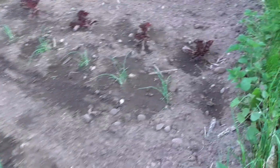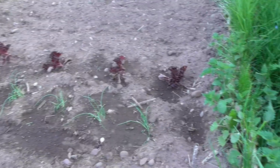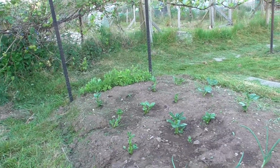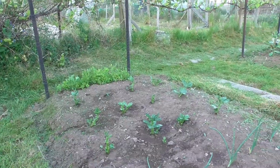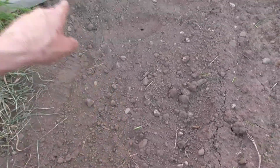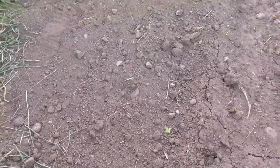Last year they got stuck into the tips of the onions. I thought the spring onions would be touched as well, just nibbled on, but no, it looks like they haven't. So maybe it's not a rabbit, fingers crossed, although it definitely looks like rabbit prints. Oh God, I hope I don't have another rabbit year on this plot again. More footprints in this bed, although I'm hopeful that this one, which goes off up there, I'm hoping that's a cat footprint.